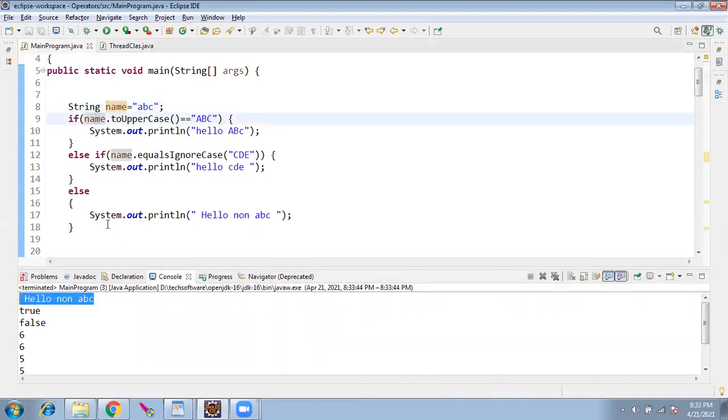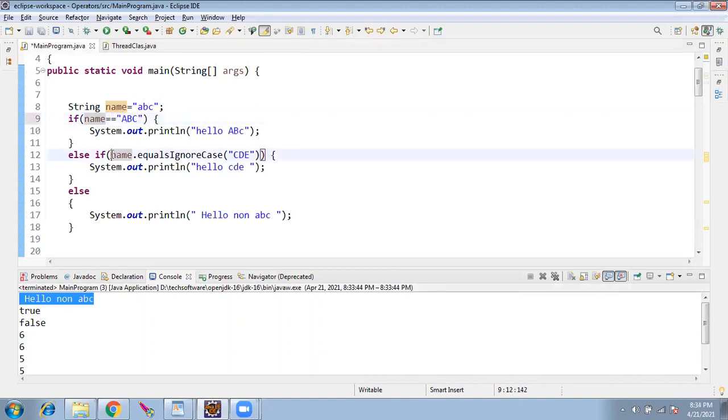Okay, it's an object, so we cannot check it this way. For printing purposes we can do it, but you have to use equals ignore case because this is an object in Java, so it will not work this way. Any questions on this?